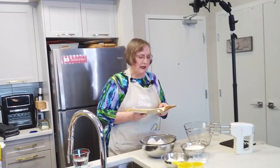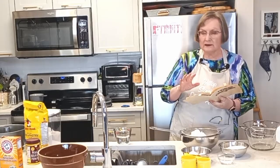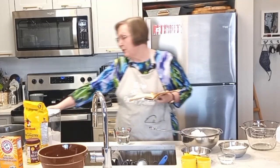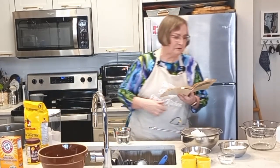Now today we're working on a cake, which is actually one that as soon as I saw the recipe, I thought, oh, I want to try that because it's got such a cool name. It's called the Windblown Cake. So you can imagine that this is something that's going to be very nice and light and fluffy. It's not an angel food cake because it does have egg yolks in it, but it has no oil in it at all. But we are going to do it up in an angel food pan, so it is going to be quite tall, or hopefully will be quite tall when we're done.